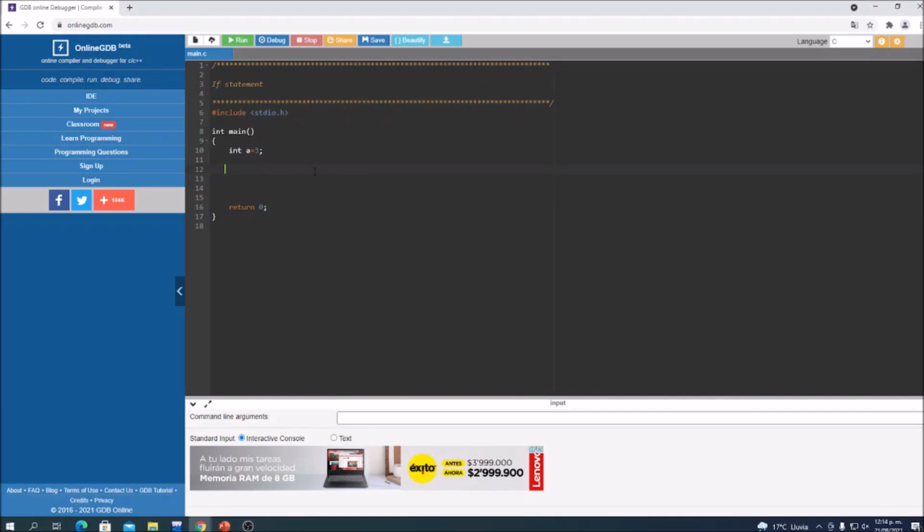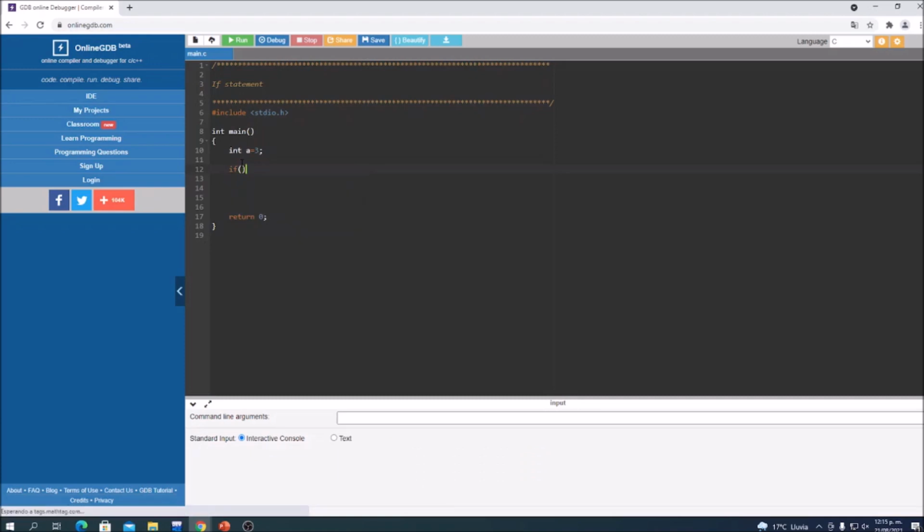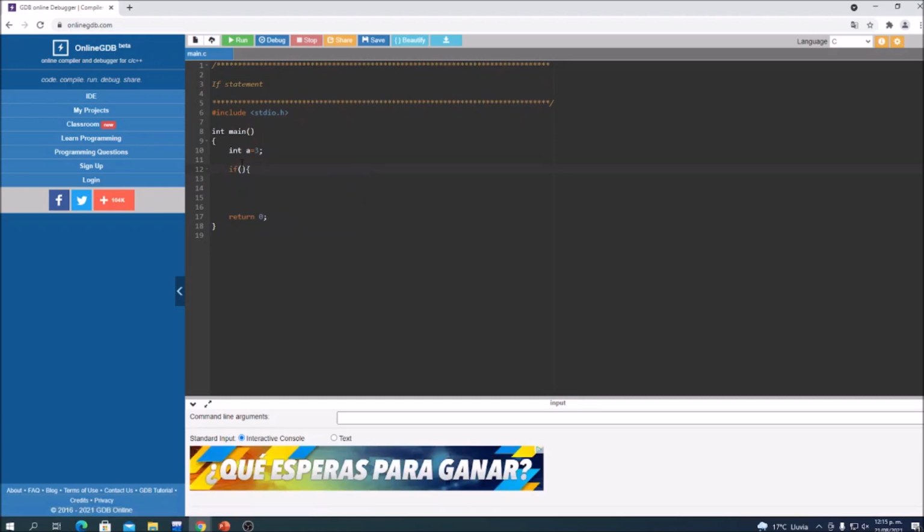Okay, now let's see the practice code for the if statement. I created an integer variable here, a, and now I'll show you the template, the body of the if statement. First, the keyword if, this is a reserved word, then two parentheses and two curly braces. This is the body of the if statement.